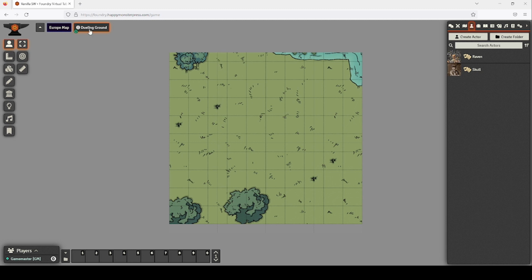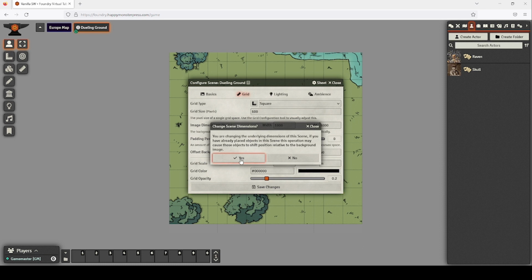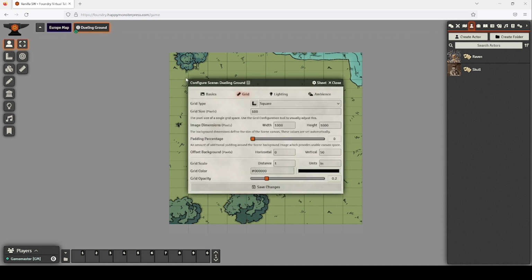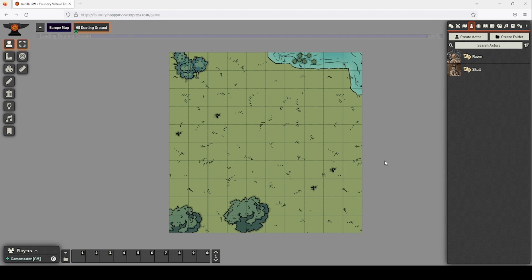So I'm going to go back and, having done my trial and error, say, okay, this must be a 100 pixel grid. Oops, I left my offset in there. So let's get rid of that as well and save changes. That's a big pain in the butt to do manually, and there's no argument about that.